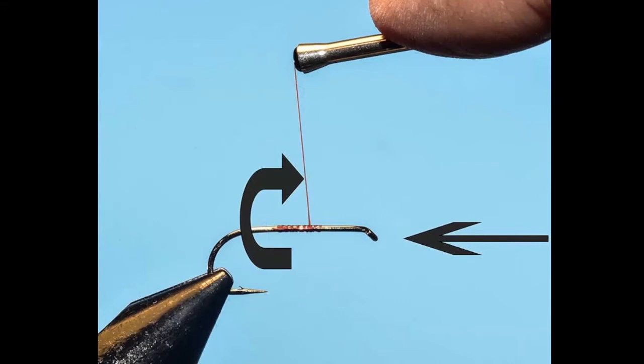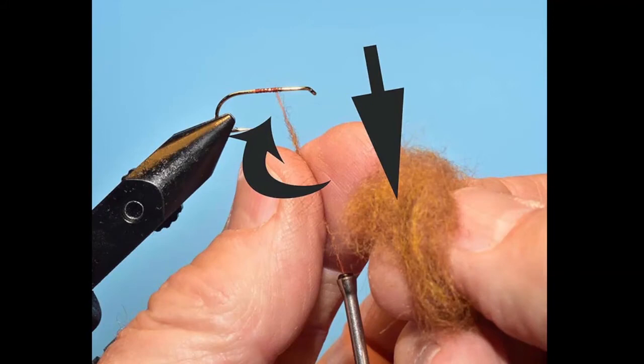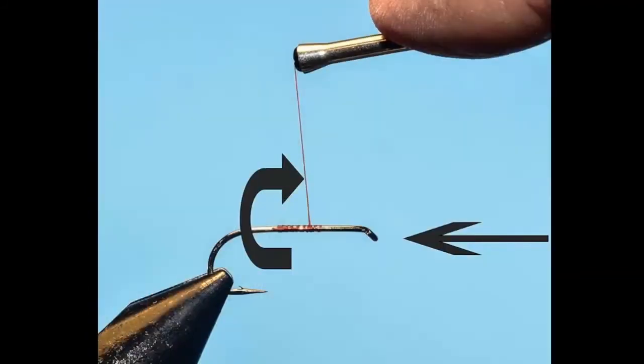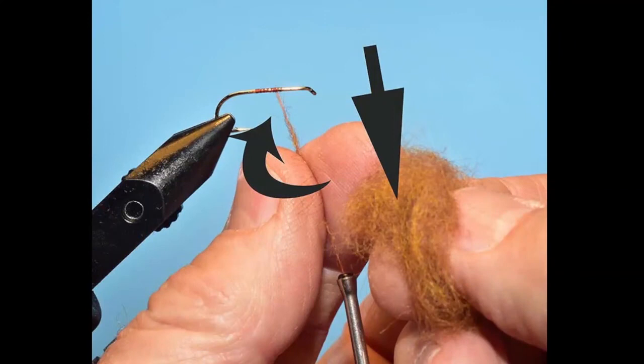And now I want to take a look at something. This is an illustration from our book. Imagine, if you will, the right-hand arrow pointing from right to left, right at the eye of the hook, is a person standing there looking at the eye of the hook. Clockwise, then, is in the direction of the curved arrow. Going over the top, down under. In other words, going from 12 o'clock towards 3 o'clock down to 6 o'clock down below. That's a clockwise wrap of thread on the hook. We need to apply our dubbing so that we're applying the fibers clockwise around the strand of thread, so that when we make a clockwise wrap around the hook, the dubbing strand remains tight on the thread. If you go the other way, then it will become looser each time you wrap around the hook.